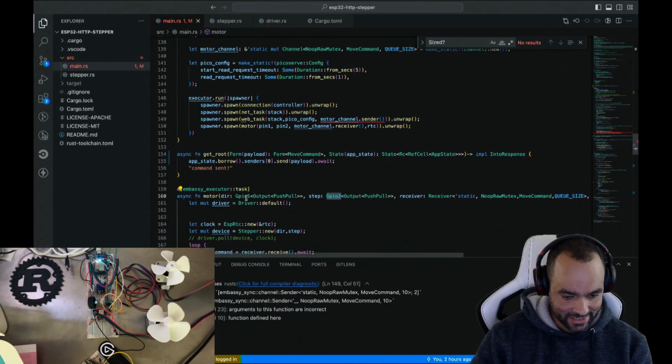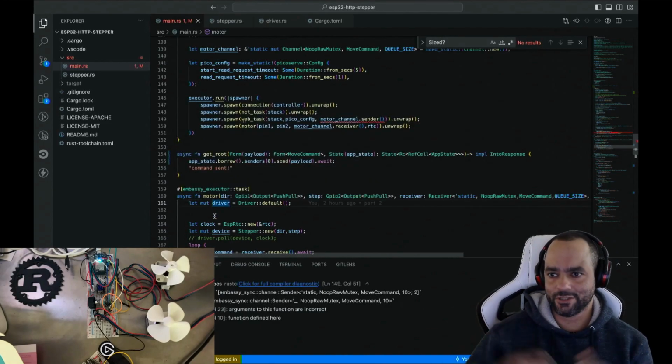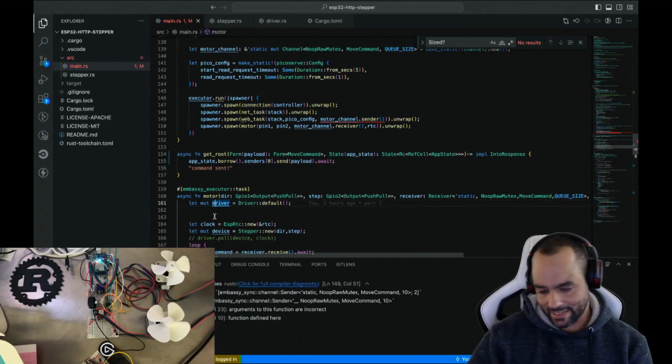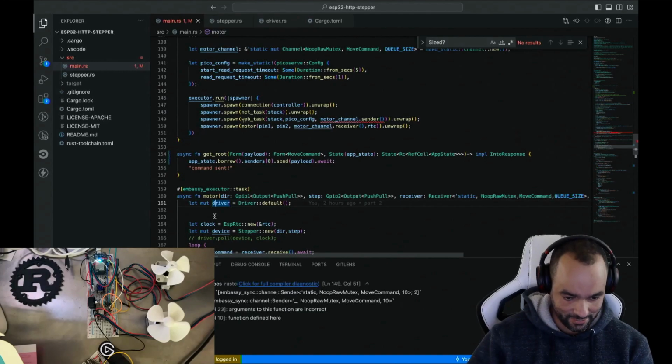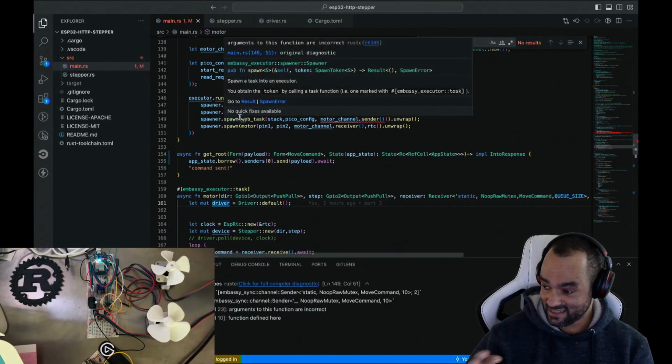Second thing is that the Embassy task macro indicates that this is not really a function you can call whenever you want. It is statically allocated, so on startup all these tasks get created, and at the spawn point they get started.